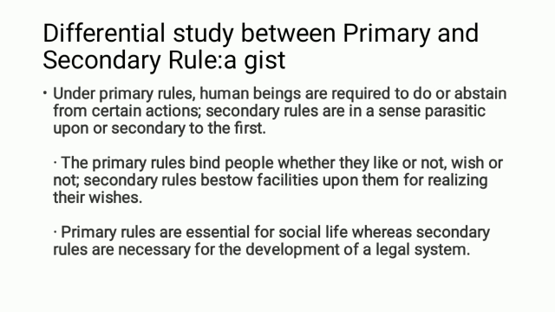So this is all about H.L. Hart's theory of analytical school of jurisprudence, which is all about the rules, the obligations attached to it, and the two set of rules that he talks about, that is the primary rule and the secondary rule itself.